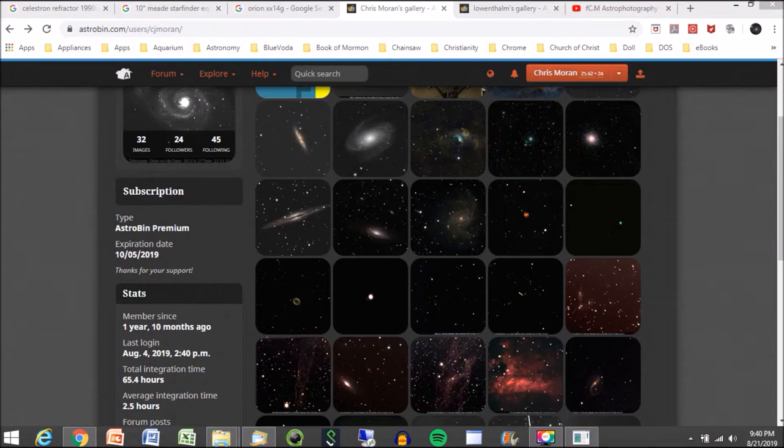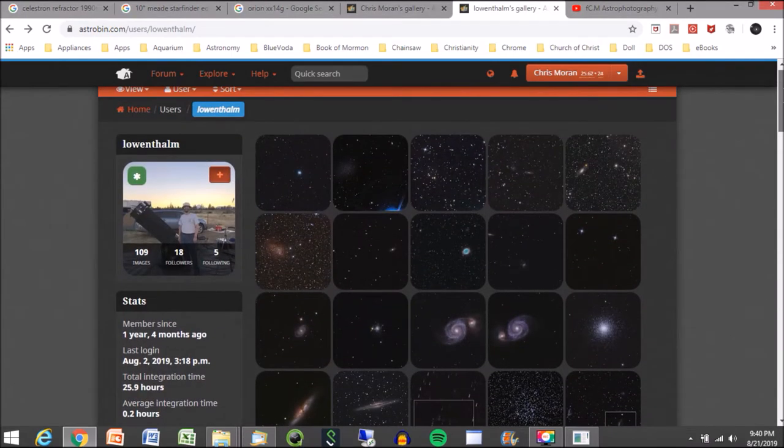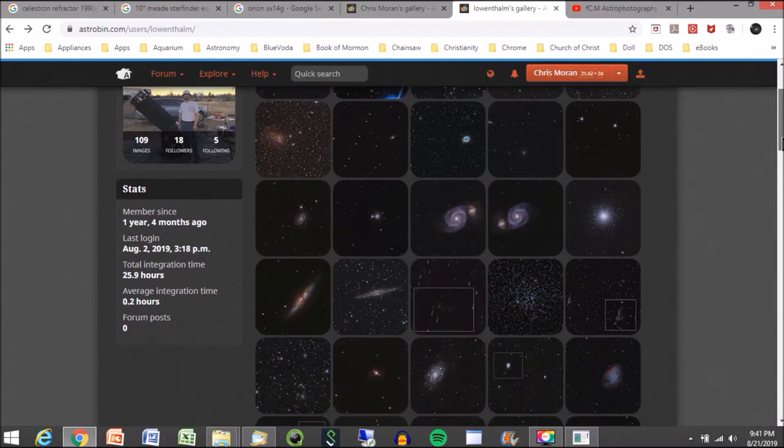And I think that's all I'm going to show you of those. Now, I did want to show you another gentleman, he's also on Astrobin, and he has an Orion XX16G, so he's got the 16-inch version of the scope that I have. His name is Lowenthalm. I don't know what his first name is. I've actually messaged him a couple of times, I can't remember.